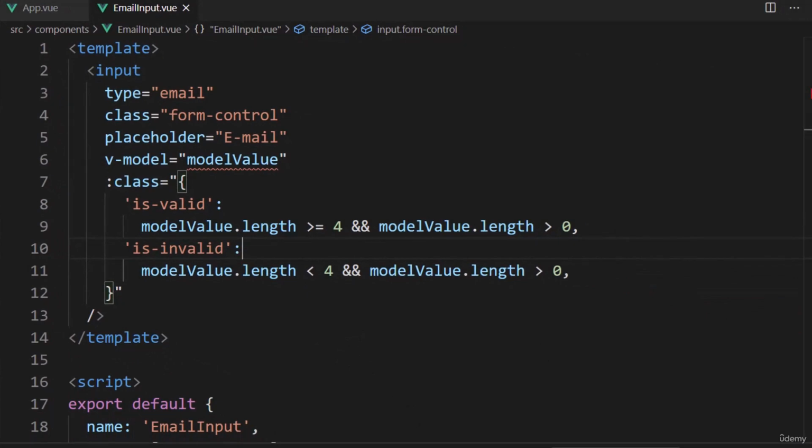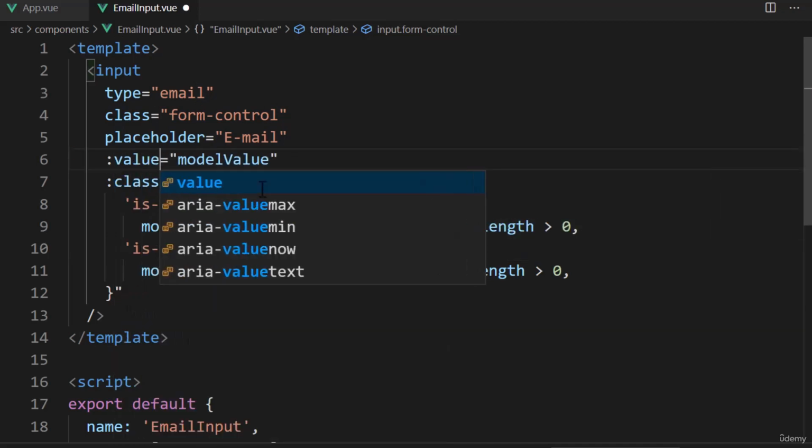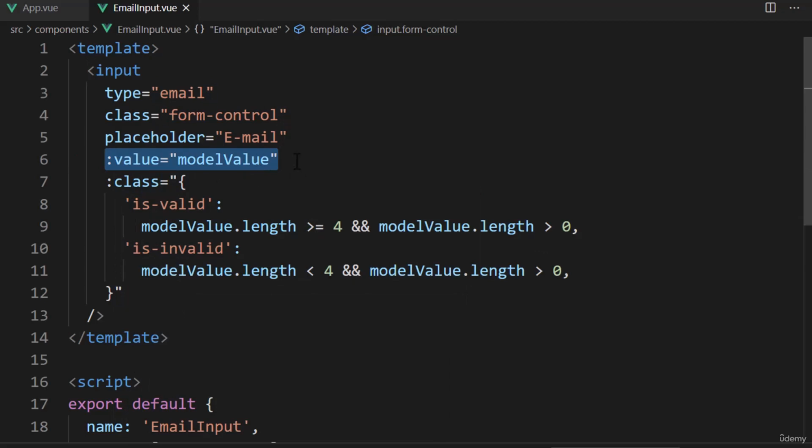Back in the email input component, we can't use the vModel directive on the input because it'll attempt to change the prop. We'll replace it with the value attribute. We'll bind it to the modelValue prop. The binding will set the value attribute, but will not communicate the changes. However, we want to send the input to the parent component so that it can be stored for the form submission. We know that the parent component is listening for an event on the email input component called update:modelValue. In this event, the vModel directive will update the property the child component is bound to. We need to emit this event if we want the data to be updated.